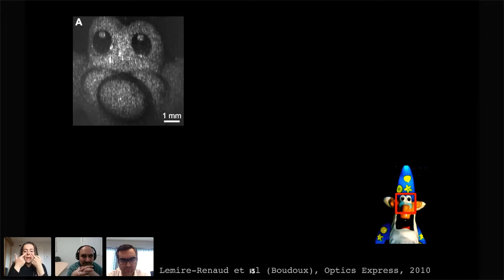You see its nose, its glasses, and its eyes. But again, you see how intense the speckle noise is. And for you, it's easy to see that it's Merlin because you've seen Merlin, but if you're doing endoscopy, you're going blind and you don't know what you're looking at. So the speckle noise is really disturbing.